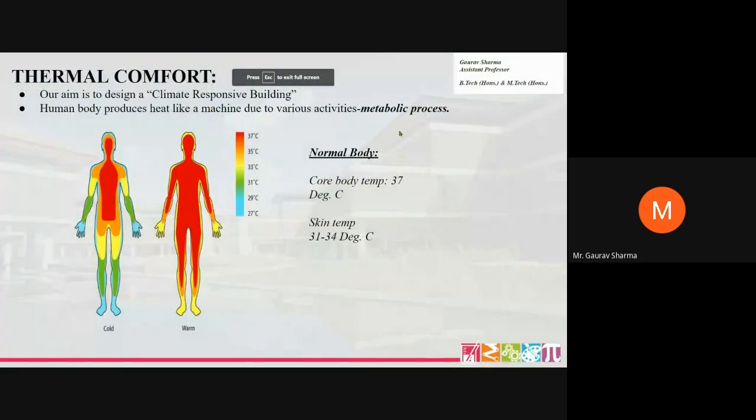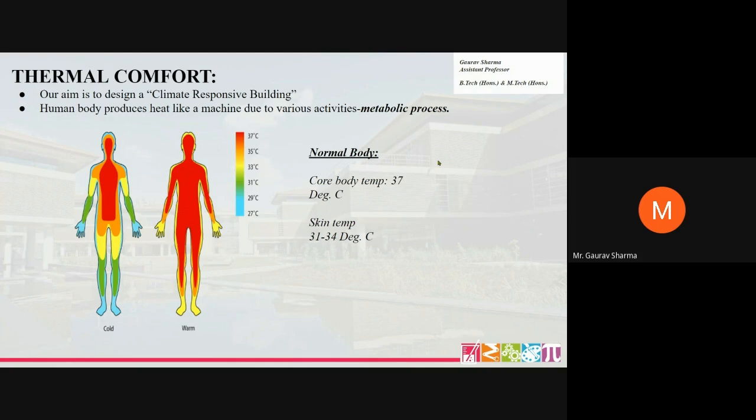So we'll discuss today about thermal comfort and the different considerations for thermal comfortable conditions. What are the different aspects of thermal comfort and how can you achieve it? While we are going through all this, how we can design a building in a comfortable manner, we have looked at several aspects, starting with the various climatic factors and then different strategies.